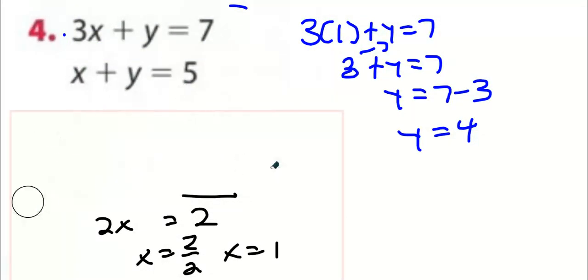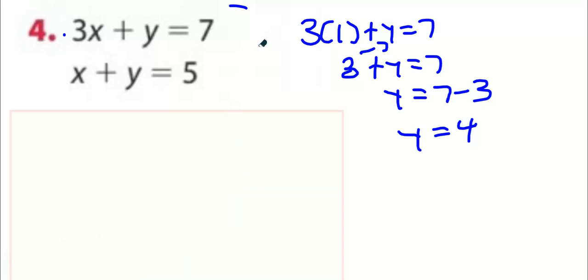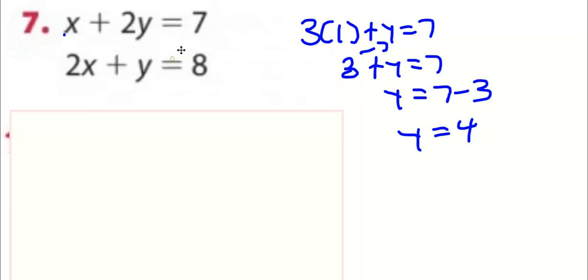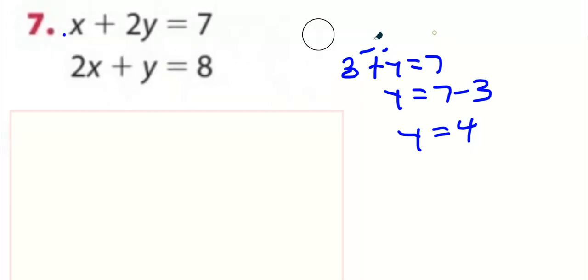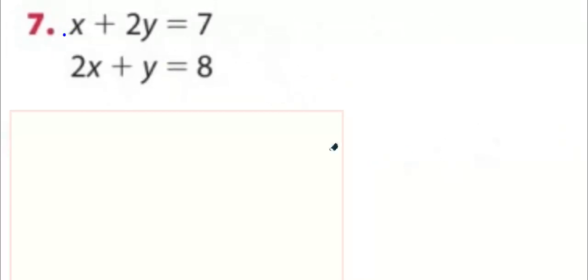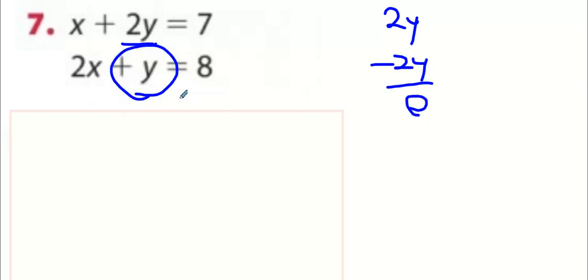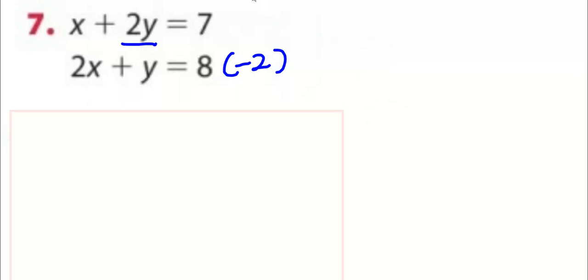Now we're going to move on to the third question. Here is the third question, question 7. Now once again, we're going to look up and ask, what gets rid of a 2y? What gets rid of a 2y is a minus 2y. So if this here was a minus 2y, we'd be much happier about getting rid of it. So we multiply the bottom equation by minus 2. And you can leave the top equation alone.